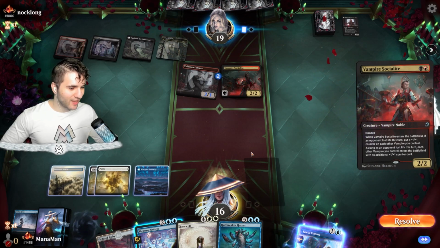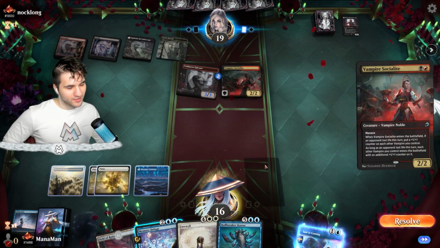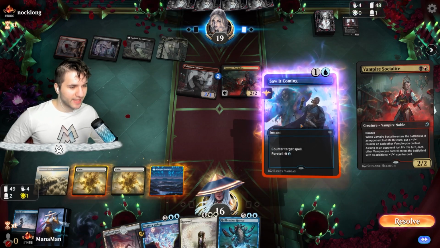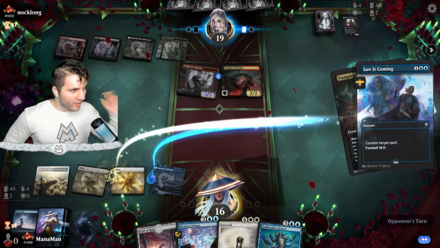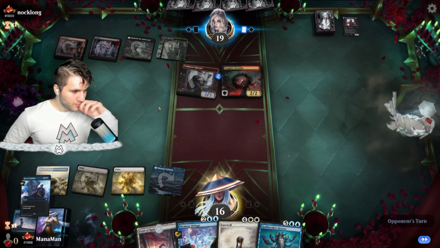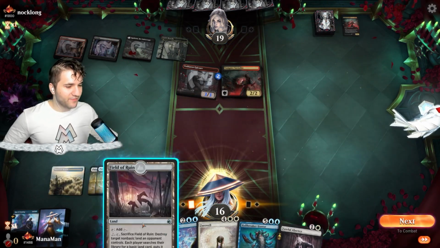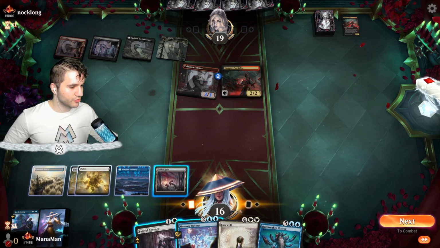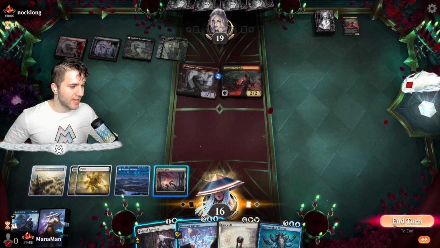Another Socialite, huh? So I guess we're really committing to the Farewell here. But because we have another land source, I guess we'll ease the pain here. Okay, we'll Saw It Coming. Counter that, get that out of the way. We have a Fateful Absence and a Memory Deluge. I am going to be wanting to go into the Memory Deluge rather than anything else. It's not going to be fun here.